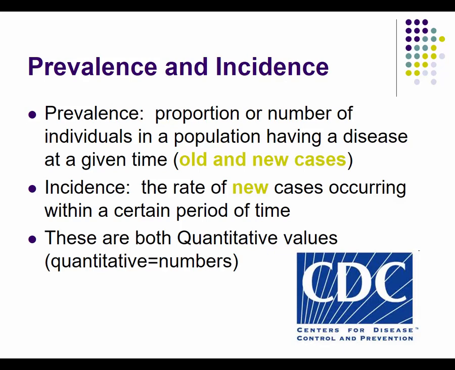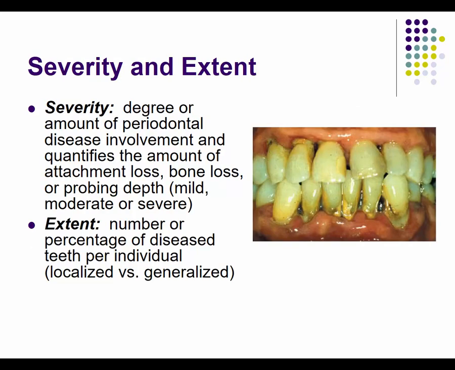As a side note, if you're ever looking for information on the state of things for systemic health issues, the CDC has a ton of population health information. The CDC and NIDCR would probably be your best place to go if you're interested in just straight up numbers for oral health issues. It's going to be a specific number of cases over a specific amount of time.